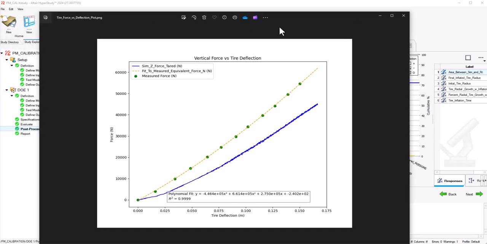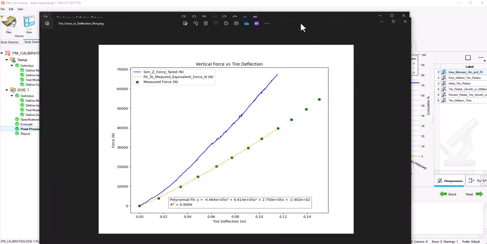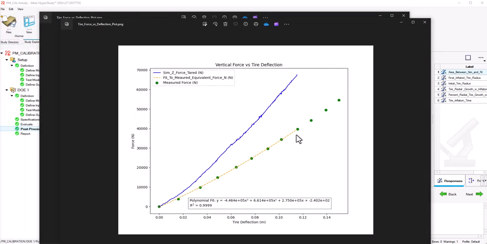For this, I'm looking at the curves that were generated. Here's an example of one curve from the iteration that was completed where our blue line is well below our orange dashed line, and then our second curve, blue line above our orange dashed curve. So we can conclude from this that the design space that we're exploring is sufficient.